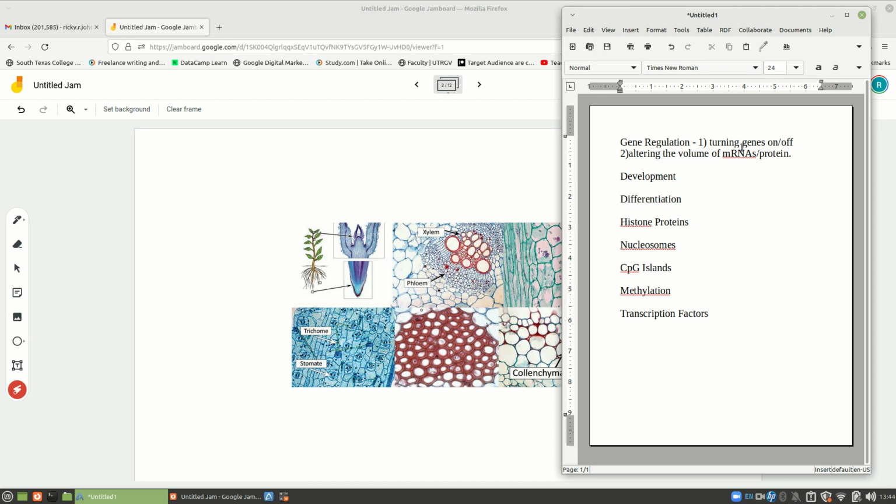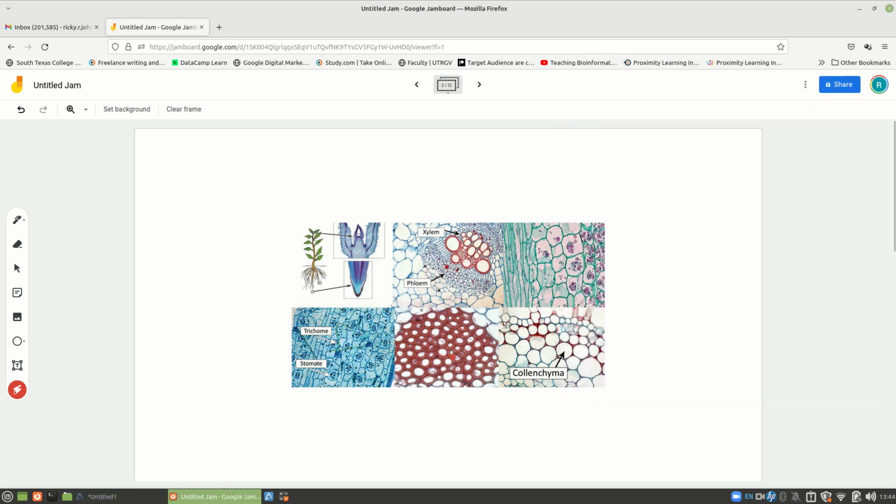So the whole idea here is, how does the cell determine this? How does this occur? And what's going on here? So the first part here is to explain gene regulation and what's going on and how we do it as mammals. There are other organisms, plants do it a little different, insects do it different, but mammals are generally what I'm going to explain in this video. We're going to explain how they turn genes on and off and go through this process of development and what we're going to call differentiation.